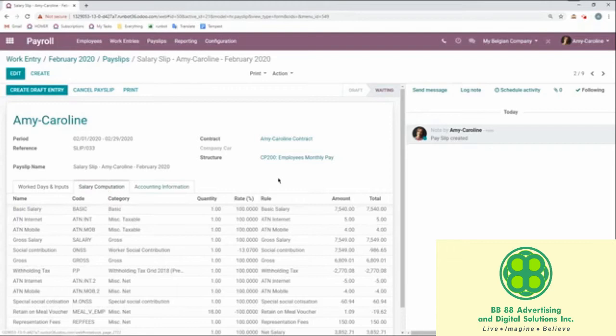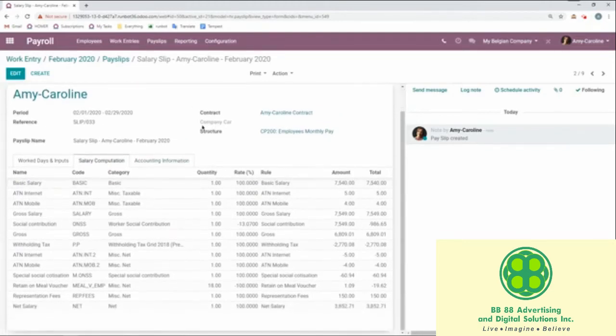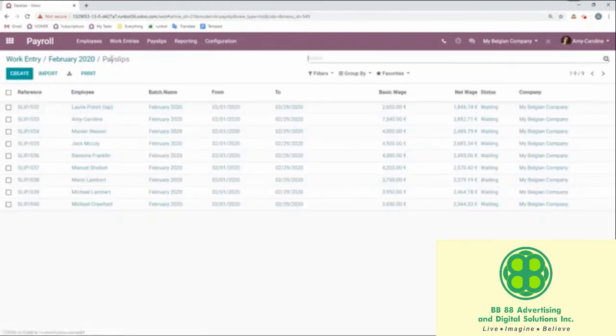And then we're going to be able to see how the salary is actually computed. All right, and this will be based on a series of rules. Now you can configure some of these quickly with a localization package. You can also create new rules as well. And I'm going to show you later how we can create rules, but you might have many to take into account, and you see a lot of things here. So for example, I have my gross salary here, and that will not be the same for every employee because some of our employees at least get paid different salaries, or they maybe took advantage of different benefits that others didn't, which of course changes the amount.